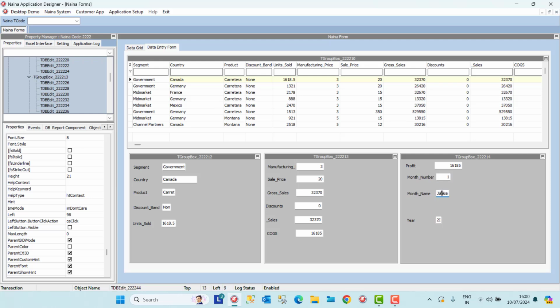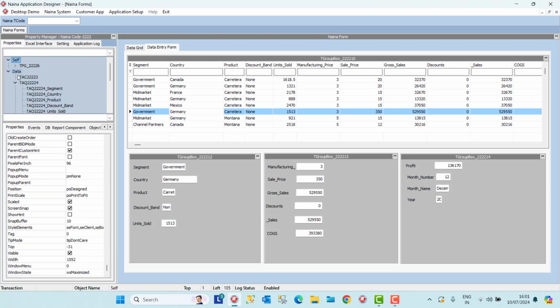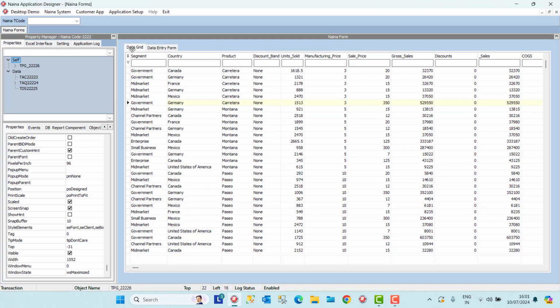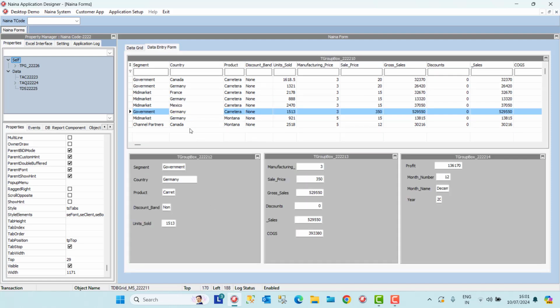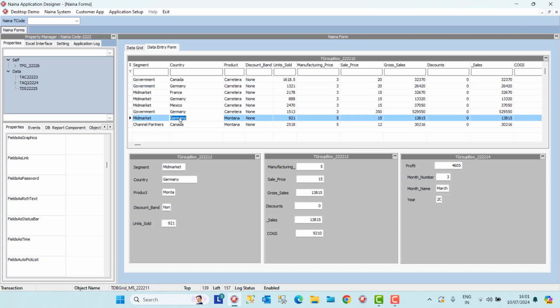So basically what we have done now is connect the Excel file. First we created the connection, then the system created the data query and data source, and then we connected with the grid, so all the data is getting displayed, and then we created a professional data entry screen also.